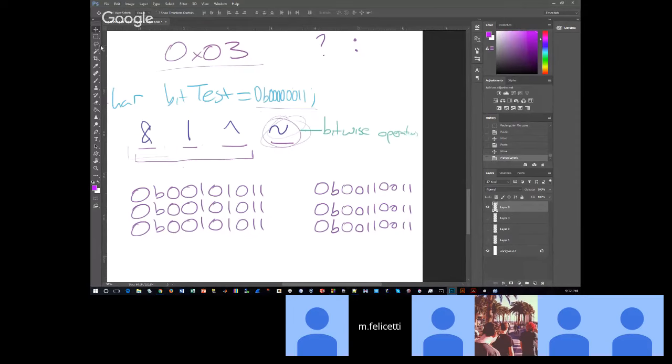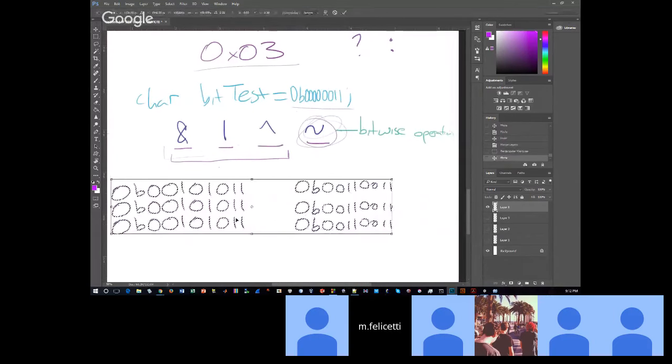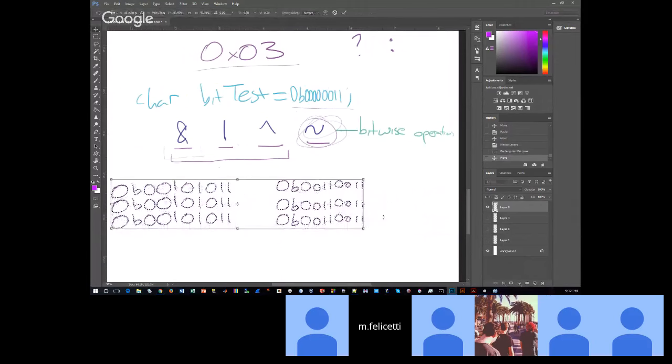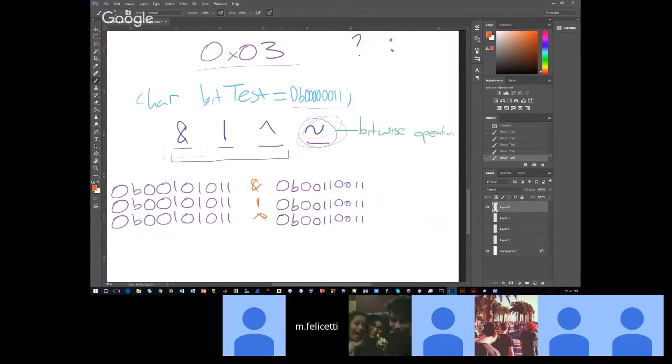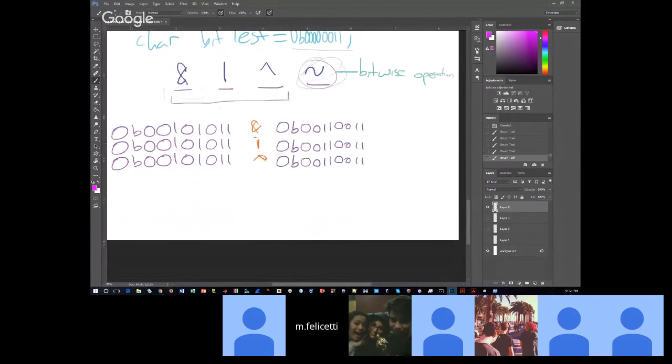So here, I'm just going to move them over. I've got three sets of binary numbers. I'm pretty sure you're all familiar with binary by now. If you're not, let me know. So the first thing we're going to look at is AND, OR, and then XOR. So the difference between the conditional operations and the bitwise ones, so actually we might do that.